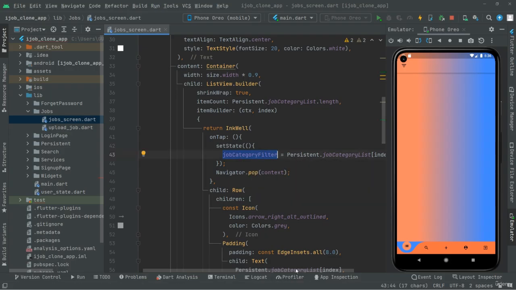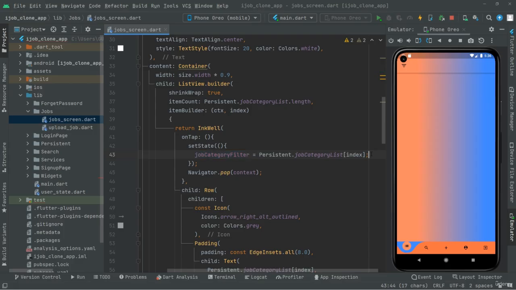Okay, so now it's gonna assign that writing this variable jobCategoryFilter, and right down in here we will also say if there will be any kind of dialog, and basically if it can pop, then what we will do, writing the if, we will simply remove that with the pop context. There we go. And if there will be no dialog box, then write else in here, we will say no and we will do nothing.